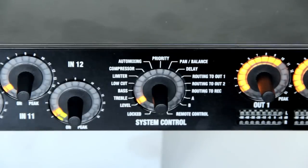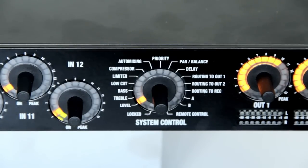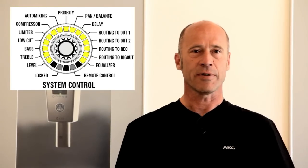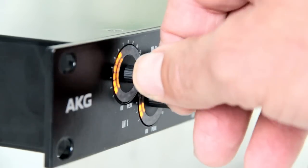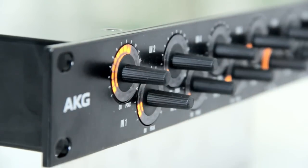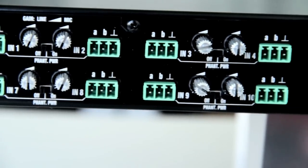The main menu knob is the heart of the user interface. The button enables the control by a fingertip. To adjust the levels, we start with the input levels. Then we bring up the level to 0 dB, which is indicated with a brighter LED. The input gain can be set on the rear panel as well as the phantom power.